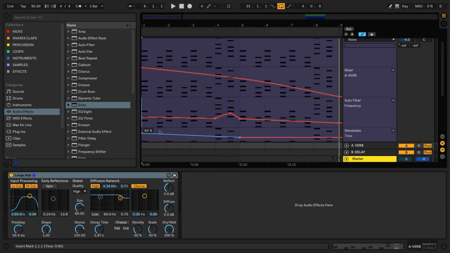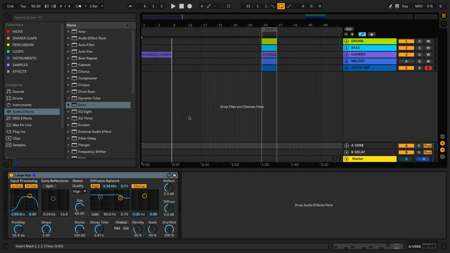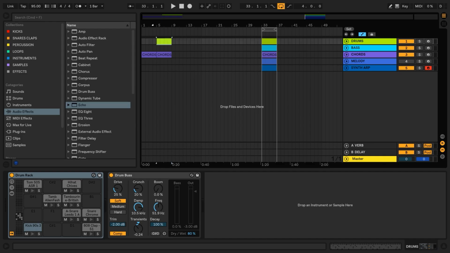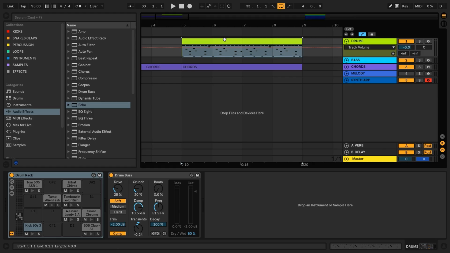All right, guys, in this video, we're going to create a drum transition using the echo effect. Let's hit S to show all of our tracks and zoom out, and we're going to grab the drums clip and copy that over from bar 5 to 9. We'll hit Z to zoom in on that. And now we're going to edit the performance a little bit for the intro.